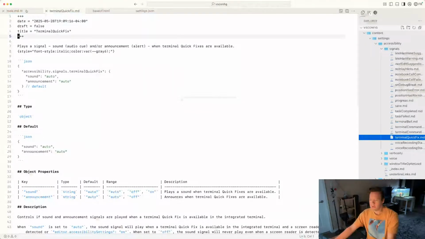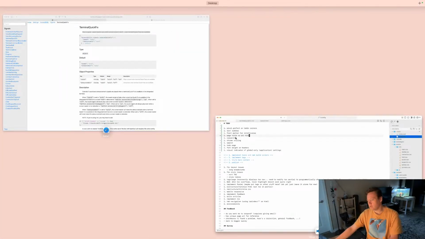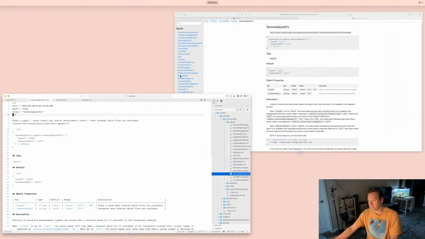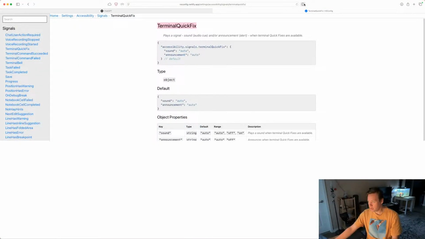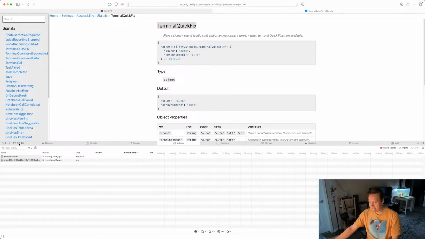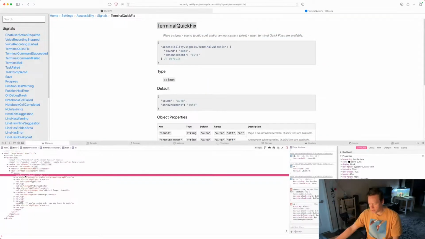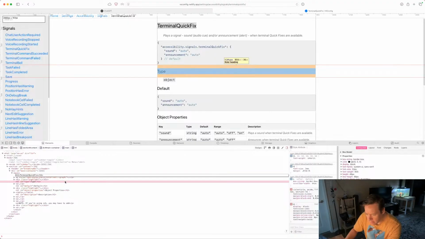Let's see, what else do we have? Page title versus URL title. Yeah, so this right here says terminal quick fix. Really what this should say is, I should be able to edit the HTML. Yeah.